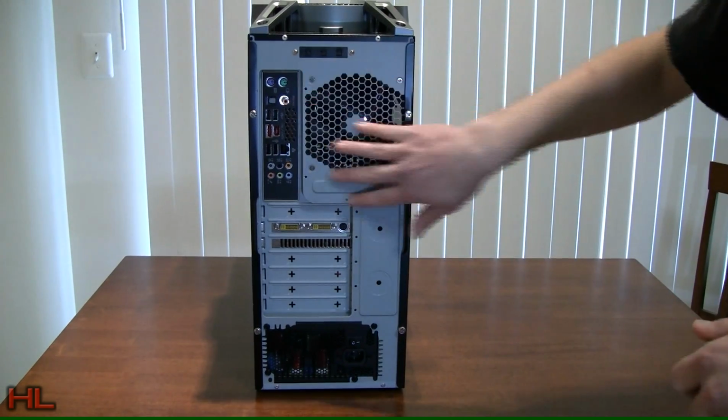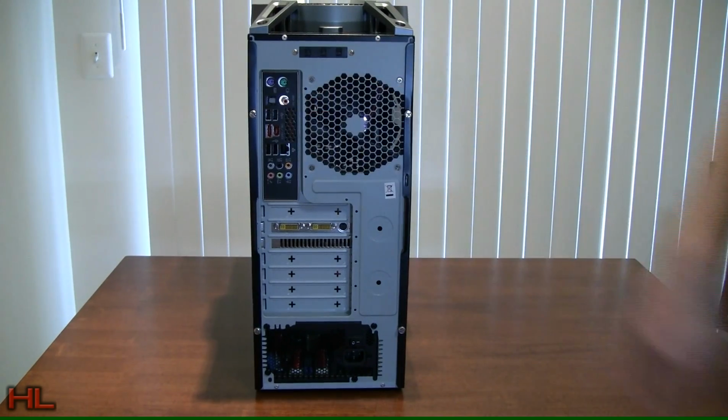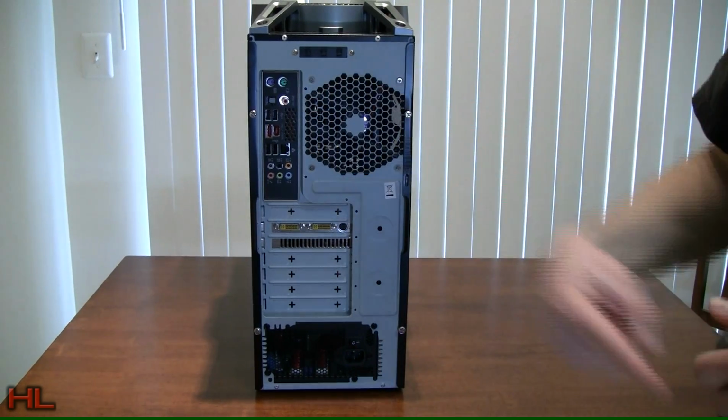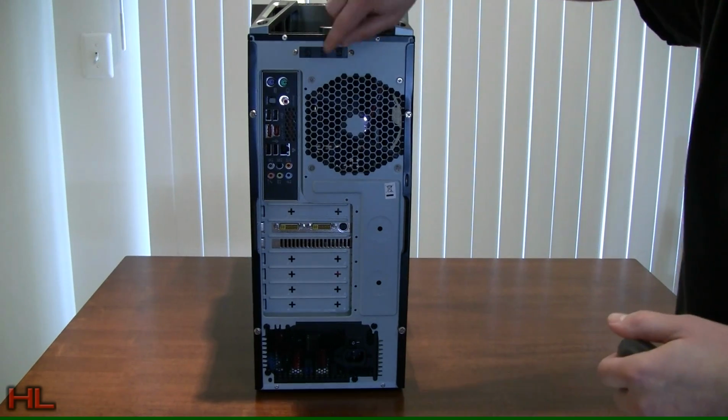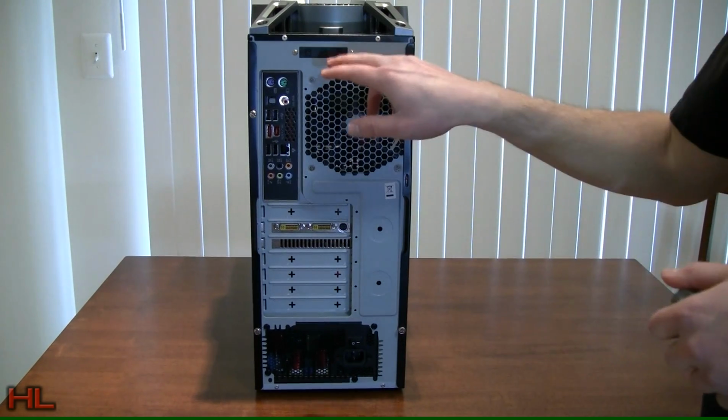There's a 120mm fan right here to blow out air, I should say. And you have fan speed controls for the case right here.